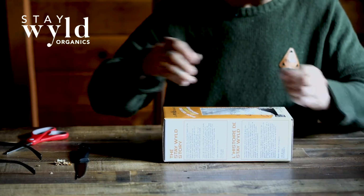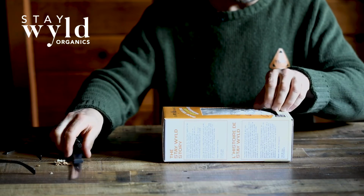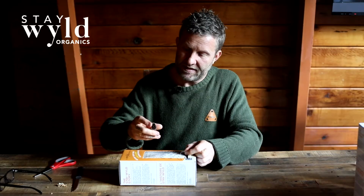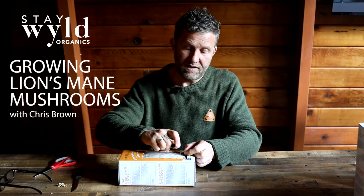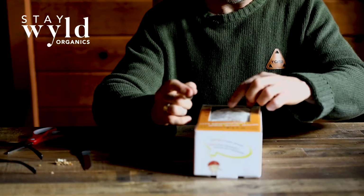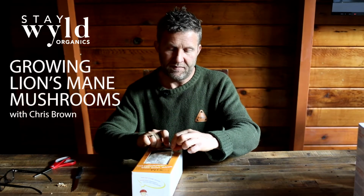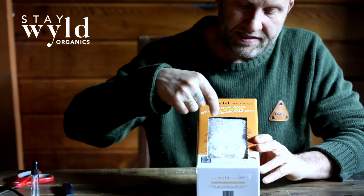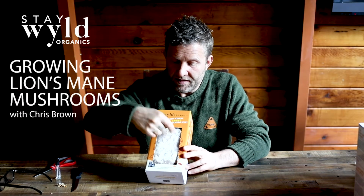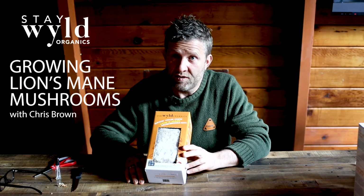Now we're going to want to mist it. I like to use the knife to kind of peel back the plastic. And then we're just going to mist inside the plastic straight to the substrate. So it's best if you can just lift the flap up and spray in there. You want to do this once or twice a day. The key is to keep the humidity fairly high. So you'll want to see humidity inside the bag. If you don't see humidity in the bag, then it's most likely too dry.